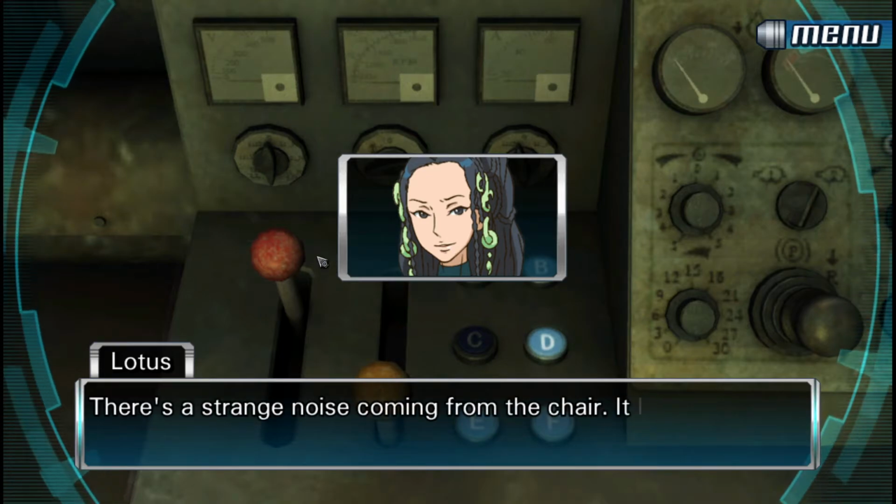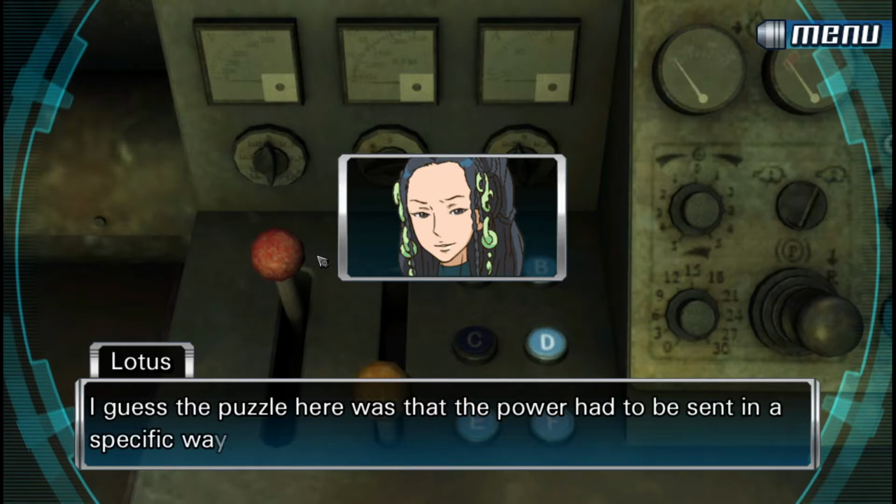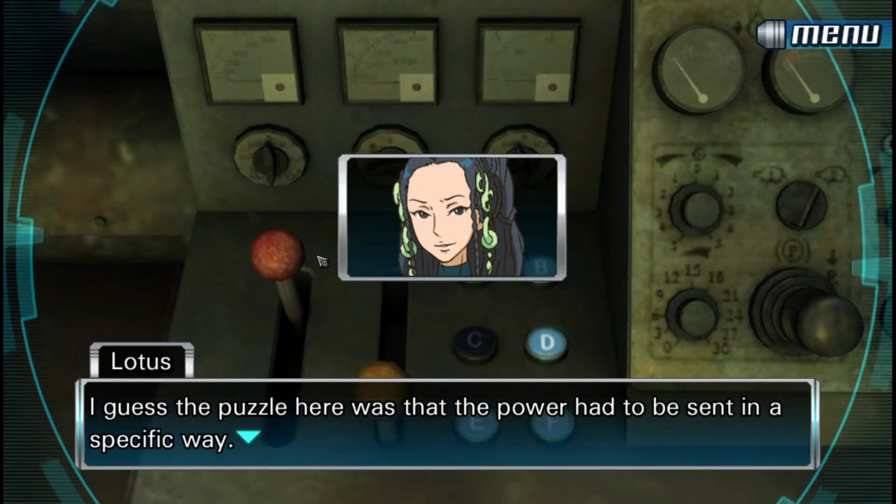There's a strange noise coming from the chair. It looks like it's been turned on. I guess the puzzle here was that the power had to be sent in a specific way.